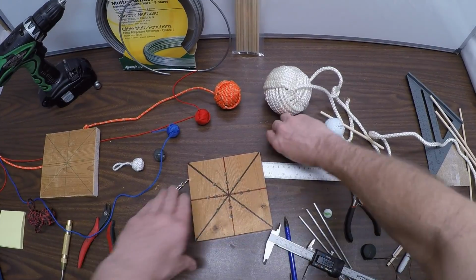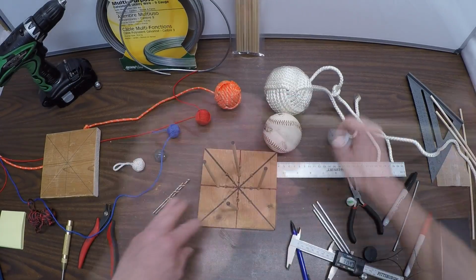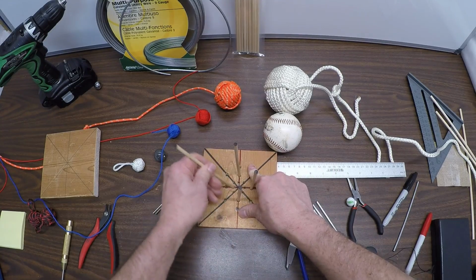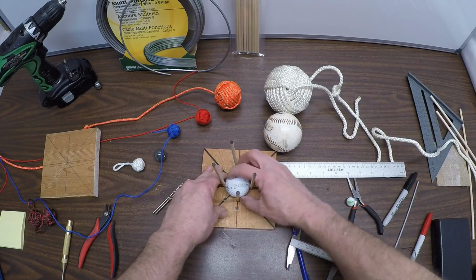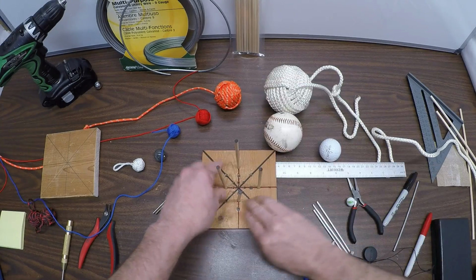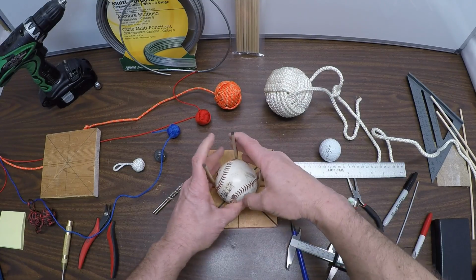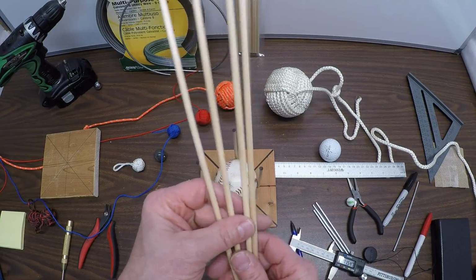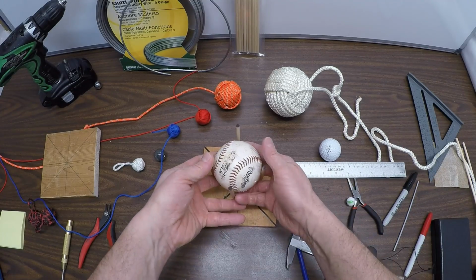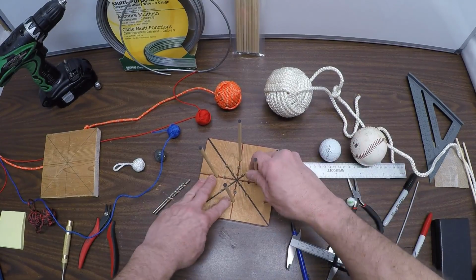When you get it in there, I actually put black on there because I beveled the outside here to help them fit in. Golf ball. Once again, boom, ready to go. Here's the baseball. It's the farthest one. Boom. On the baseball build, I used the 12-inch dowel rods just to give me a little extra space. I could have built it with the 6-inch, but it would have been a little dicey.